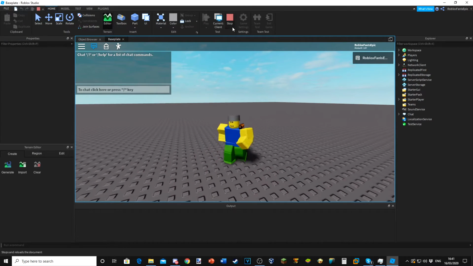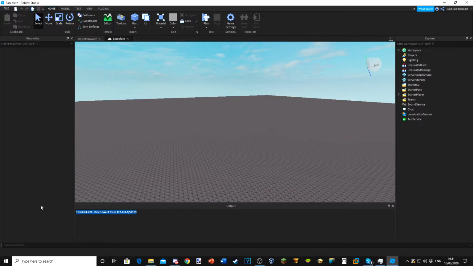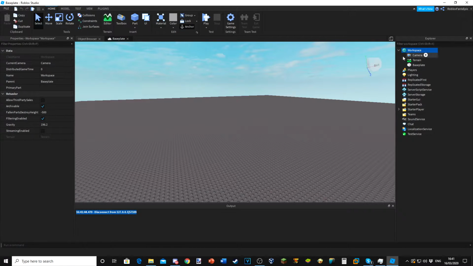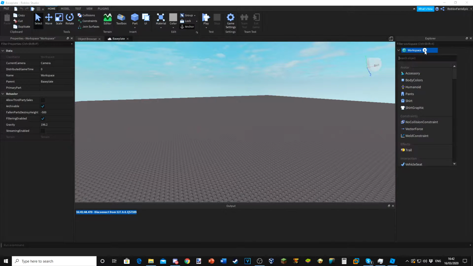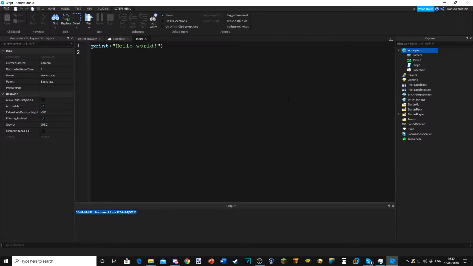So, to start printing, you need to insert a script. And you may ask, how do you insert a script? Well, the most basic way you can do it is go to workspace, click this arrow here, and you get camera, terrain, and base plate. Then you click this plus arrow here, and you get this big selection, and just type into this object select, type script, and you're going to see different types of scripts. You'll see local script, module script, and script. I'll leave these for advanced tutorials, so you don't need to know about them yet. Just click script, and there you go.